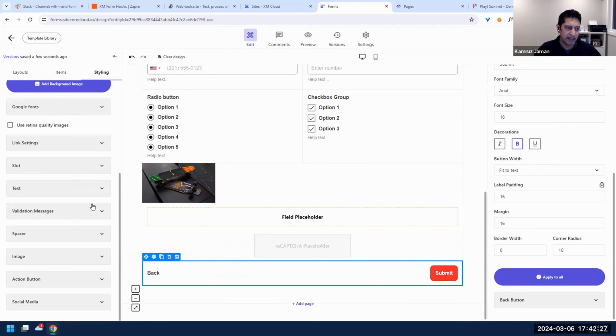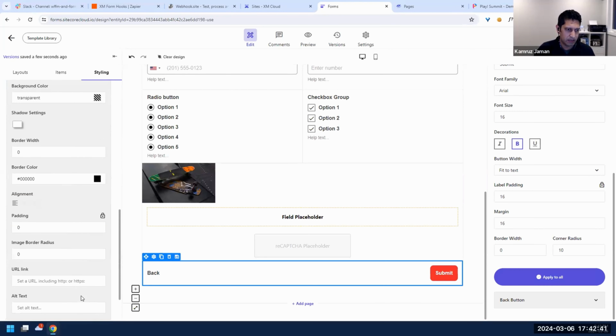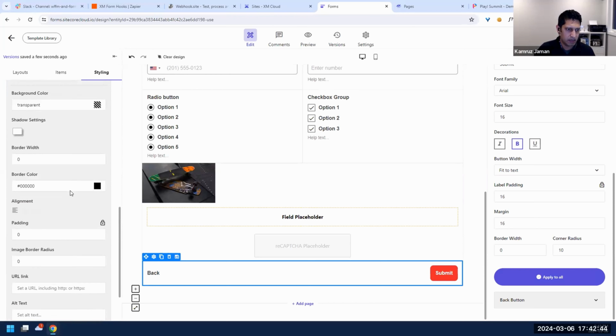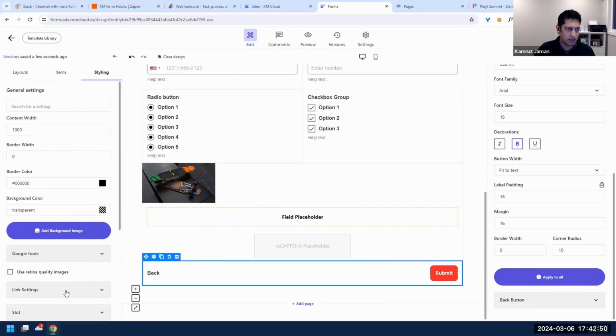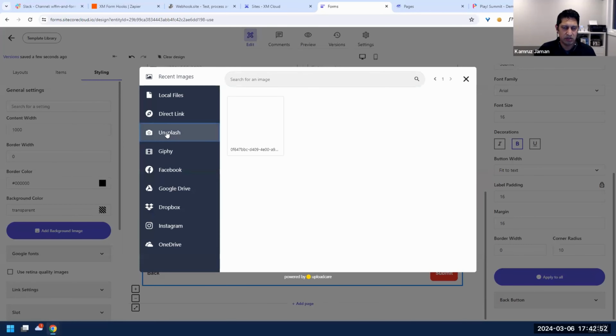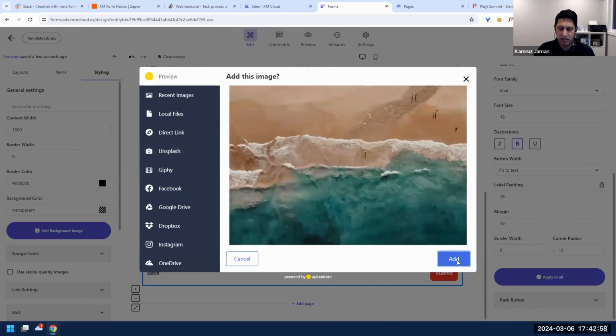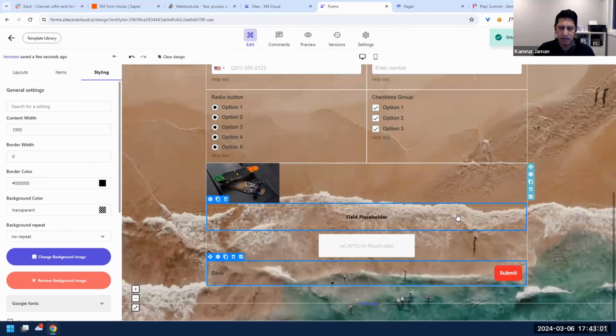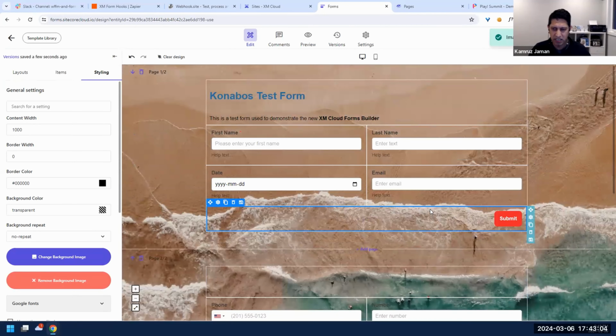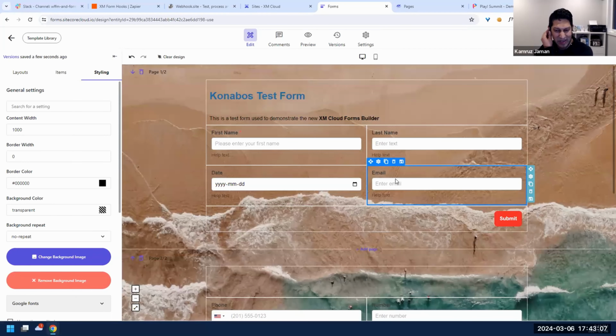So with all of these, there's obviously a lot of settings. That's something you don't want to go and do every single time you're setting up a form. So this is where the templates come in useful, right? I can go in and set these templates up. Let me actually, there was a set on here somewhere. Oh, there you go. Add a background. Something nice, because let's add that, right? So that's a background image. It makes it a little bit hard to read, but it'll do for demo purposes.